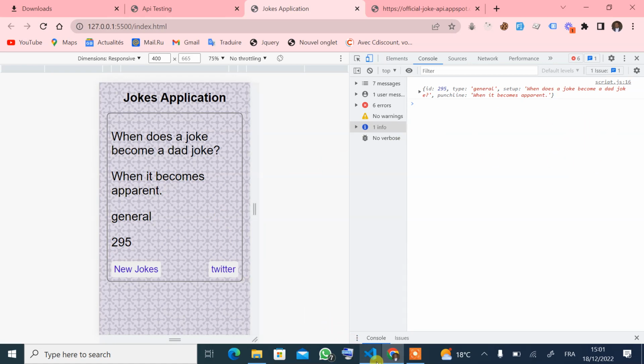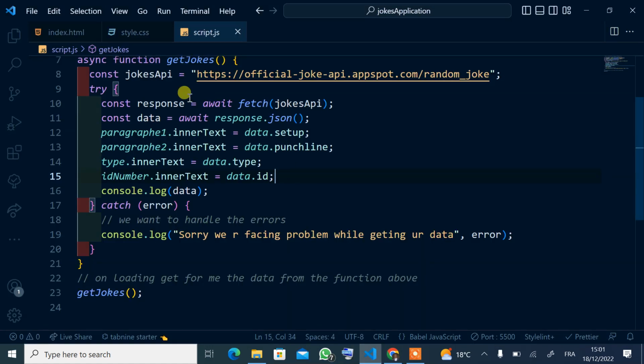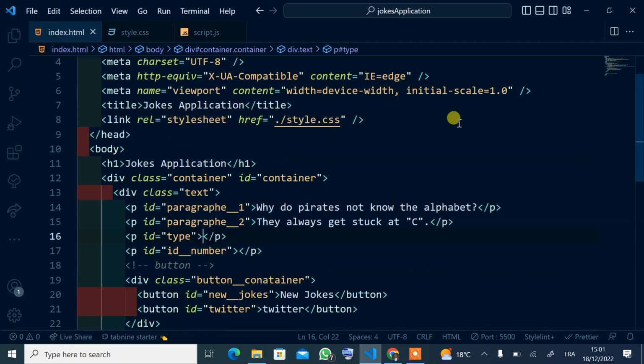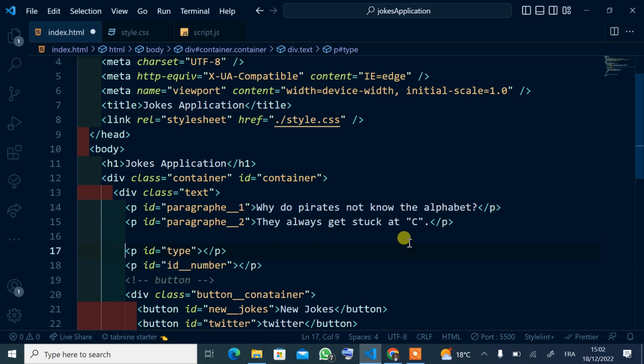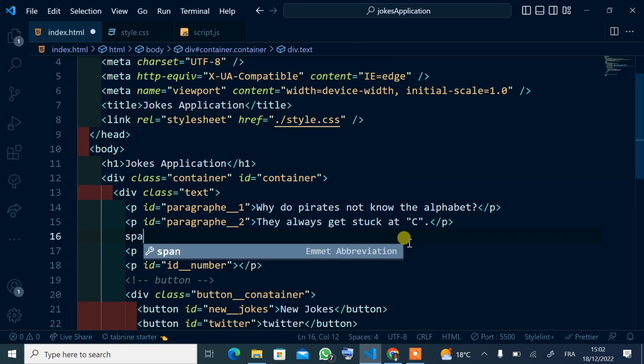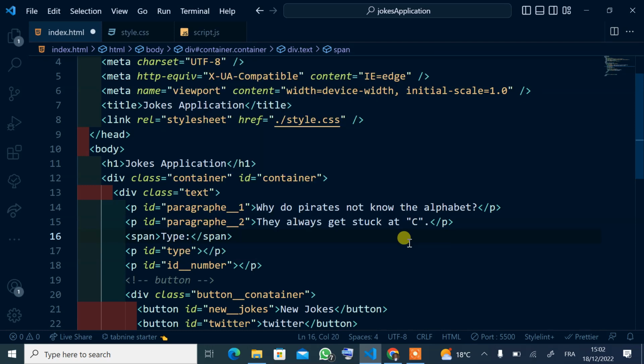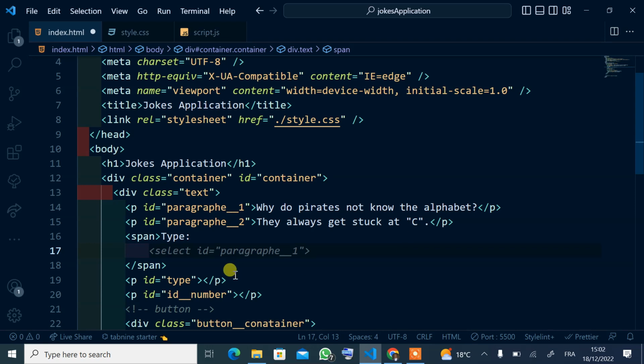So what is next here? If you want to beautify this one, just go to your HTML here. Also understand here you have to have P and that one, good. Just P everything. So maybe you can just put span. Okay, we just want to make this very good and understandable. Span, type dot span. It's a span here. We say okay, type. Then you bring this one down. Carry your paragraph there.